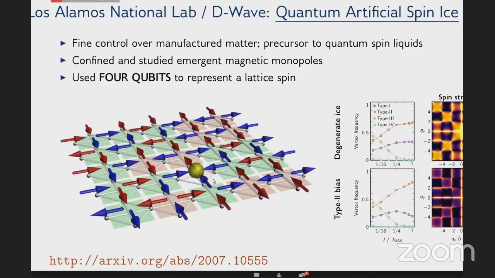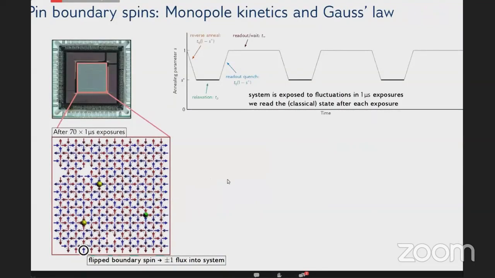So one of the reasons why I want to show this, I'll skip over the details. We can see these monopoles walking around, but I just want to call out this system that we've embedded in the chip. There are a few defective lattice sites, and so these are represented by vacancies in the square ice system. So this system doesn't have any of the nice symmetries that I was talking about for the fullerene or for the geometrically frustrated lattice that we got the scaling advantage on.